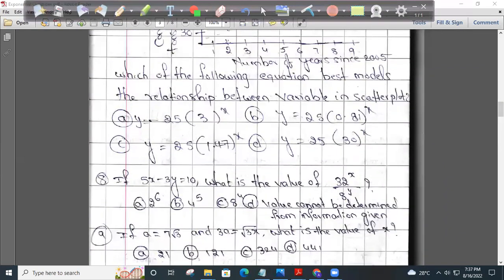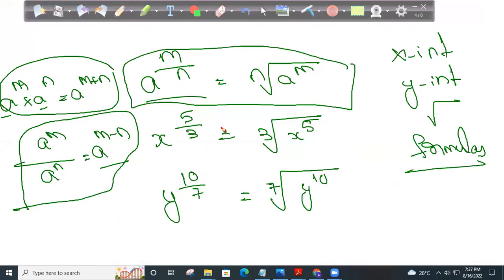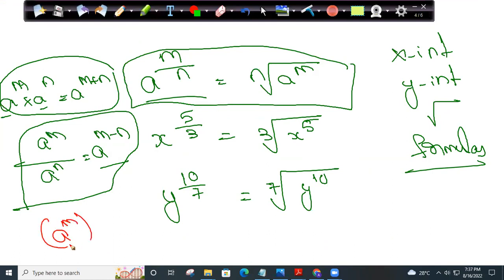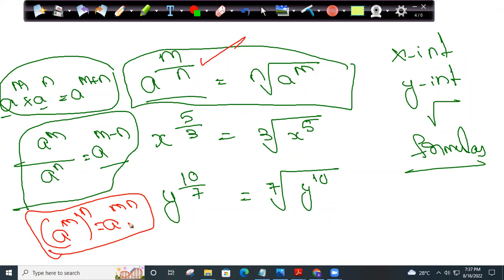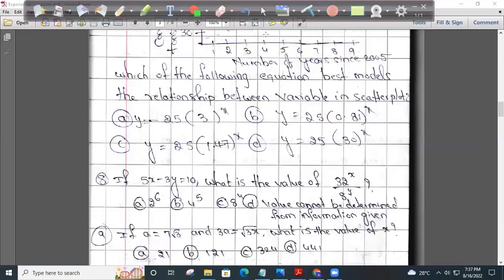Now let us see more questions on this. Try to give me the answer for the 8th question, based on the formulas that I explained right now. So what are the formulas? Let us go back to the formulas once. a power m by n, a power m into a power n. If you are interested, a power m whole power n is a power mn. Add this formula also to the group: a power m by n, a power m to the power of n, a power m by a power n, a power m into a power n. 4 formulas. So try to solve the 8th one.